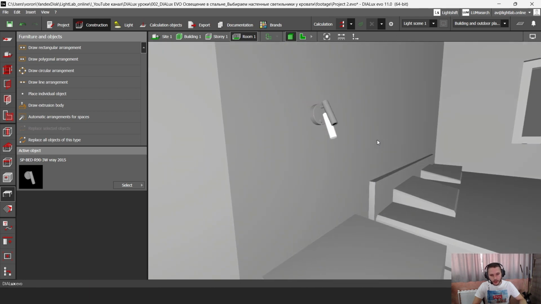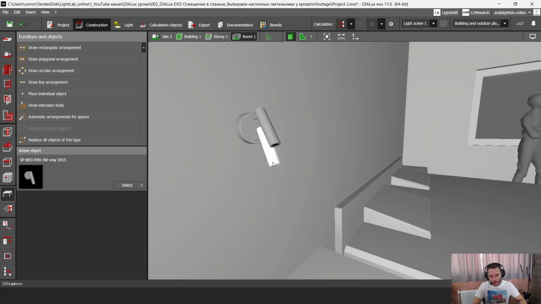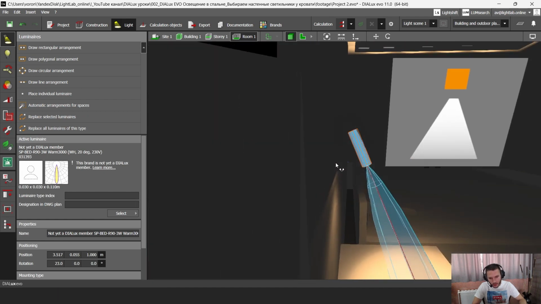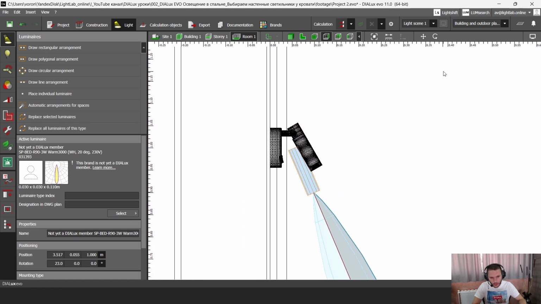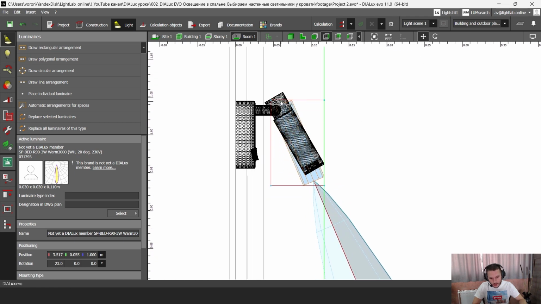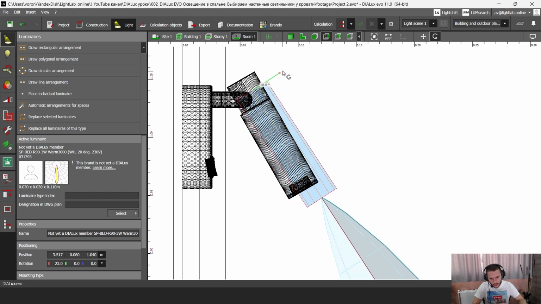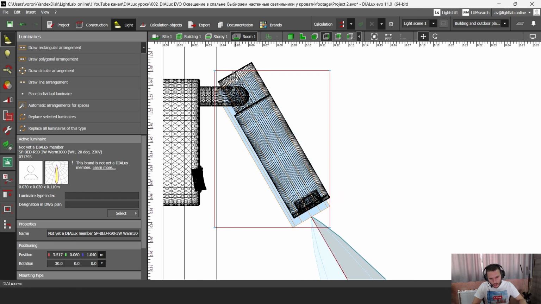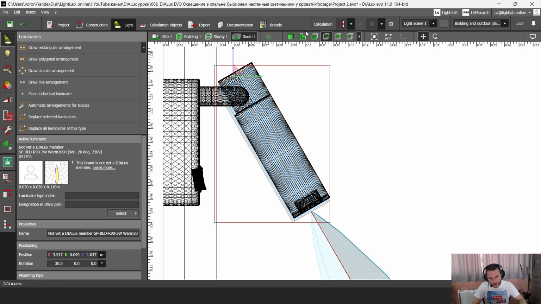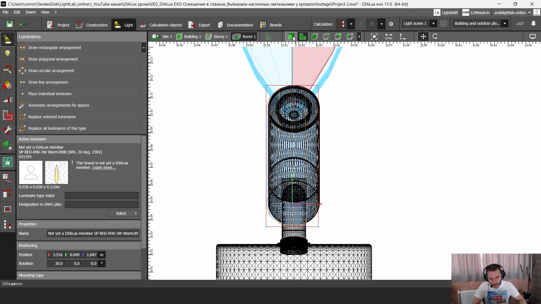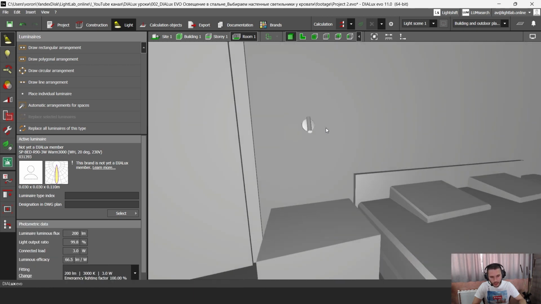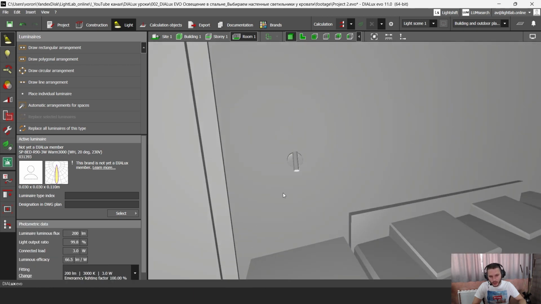Okay, now we have this nice 3D model, and then I click on my photometric file, go to my right view, and then I just transfer it to the right position. So okay, now I'm going to move it a little bit to the left. Now I have my 3D model and photometric file here.